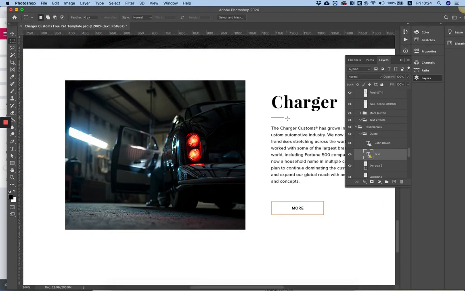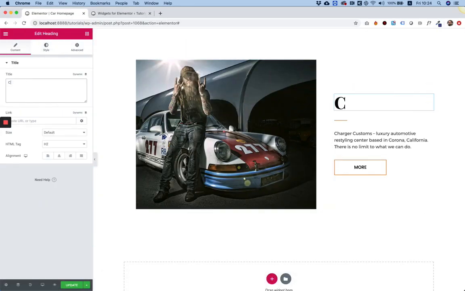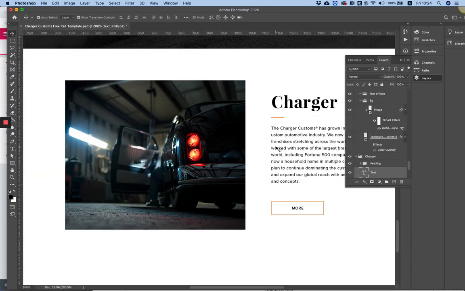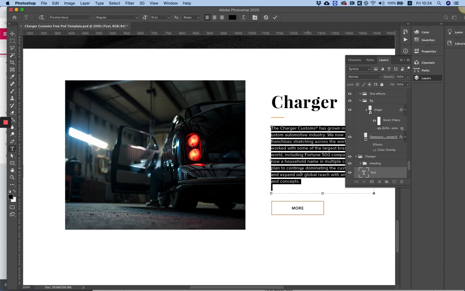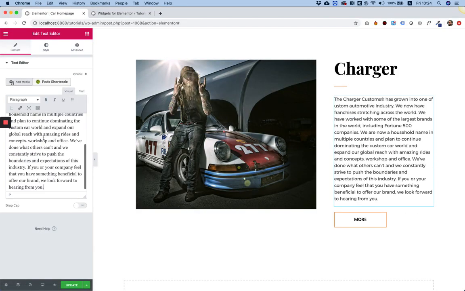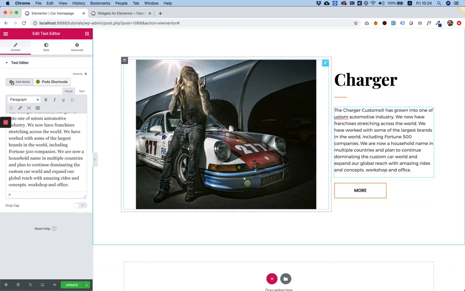So the title is Charger. And there's a little bit more text over here. Click on the layer, copy, paste. That's about it.